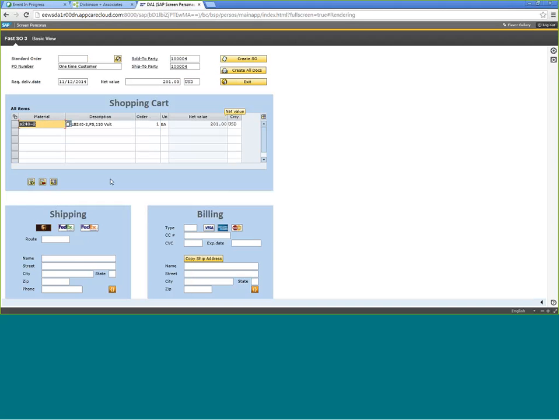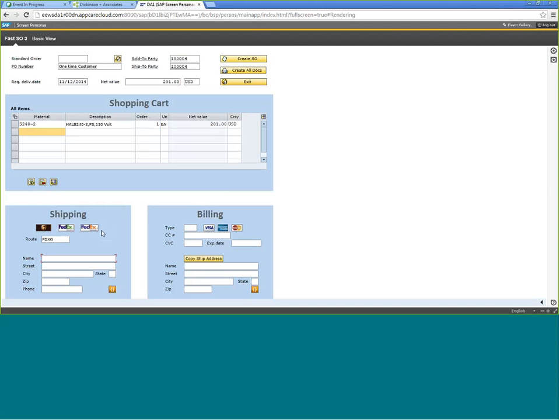Now, next, we'll ask our customer how he wants to ship the package. And then using a simple script, when I click on the FedEx Ground button, we'll update our delivery route to FDXG. And then next, we'll enter our customer shipping information.